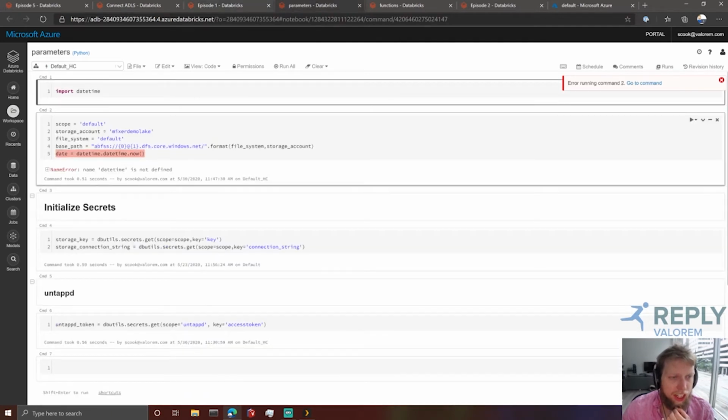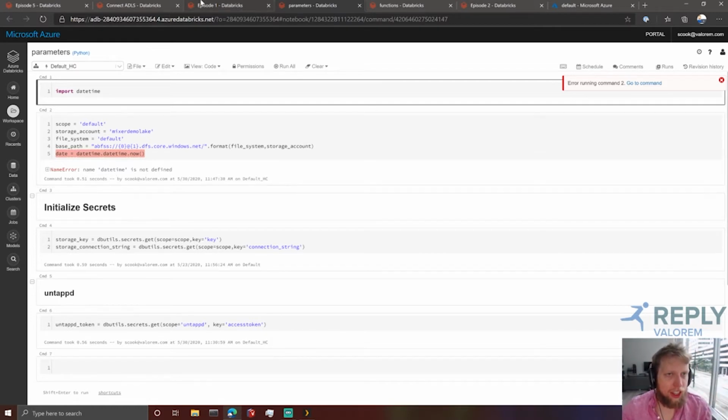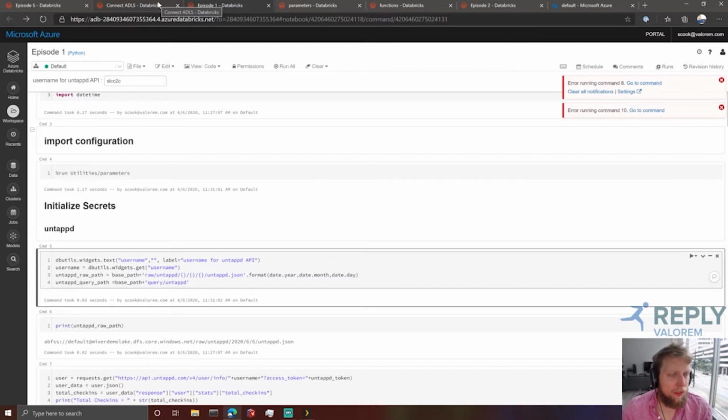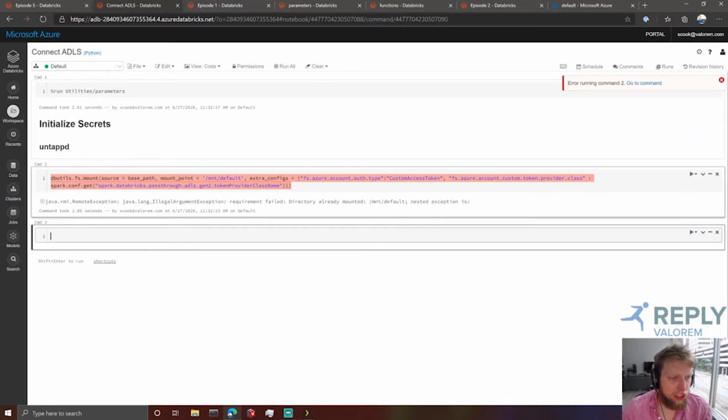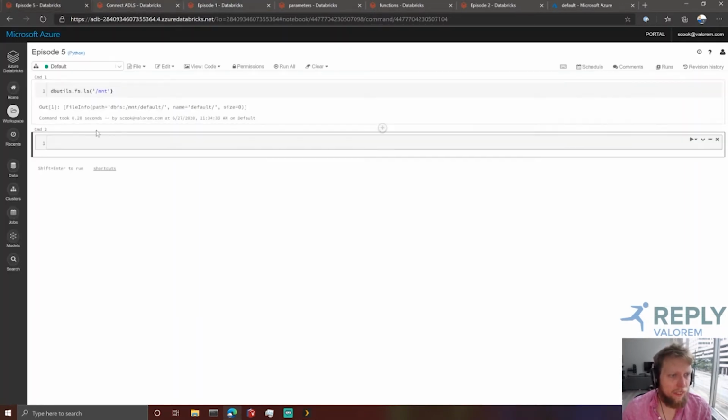So if we change it here, since none of it's hard coded, then we're able to go ahead and inherit that into the rest of the notebooks. So we'll go ahead and do that. And so if I go back over to here.